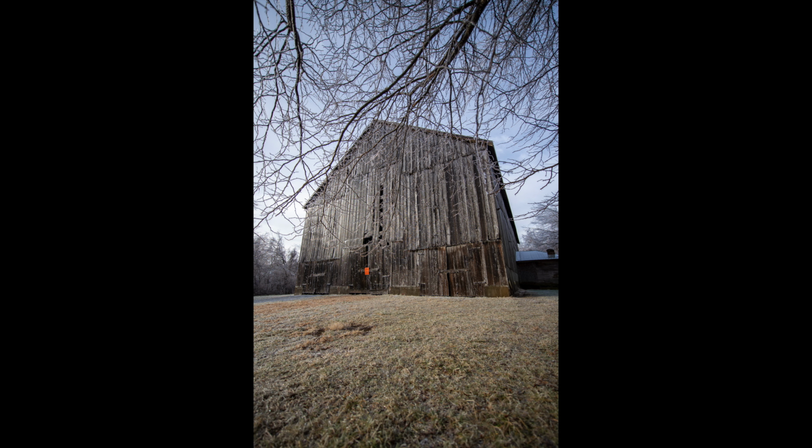So I got my composition framed up. I actually tried another composition that you probably just saw that was lower, but it elongated the barn too much and distorted the perspective. So I actually raised my tripod up to standard height for me and tilted my 14 to 24 mil lens down a little bit to counteract the lens distortion effect. I wanted the wide angle here because I want this gorgeous tree that's all covered in rim ice to be my foreground interest in the upper part of the frame, even though it intrudes into the actual composition of the barn. I think it makes for a photographic interest point and actually adds more to the photograph to have this gorgeous rim ice on the tree.